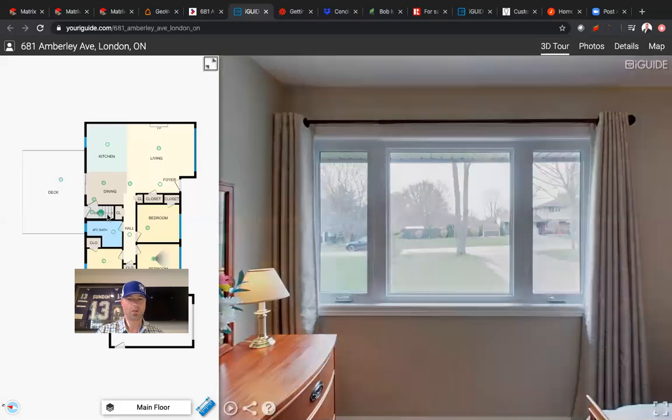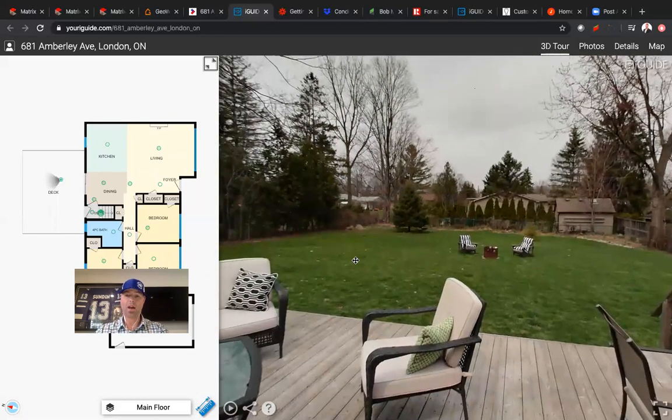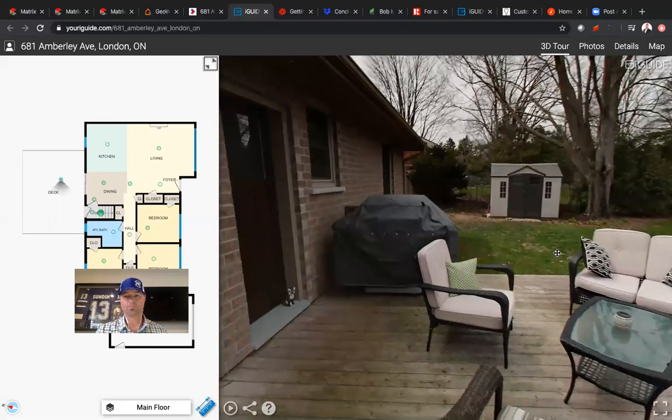Remember I was talking earlier — 80 by 180. This lot's huge, plenty of room for a pool. The backyard actually does face north, but because you've got so much room out behind the house, it's not going to be stuck in the shade. It's just a fantastic setup. You do have some mature trees. Nice big deck off the back for hosting and entertaining as well. All the troughs, soffit, fascia — that's all been replaced. The insulation's been all topped up, all new windows, and the wiring and plumbing has all been refreshed as well. So this house really is a turnkey. It's absolutely gorgeous.